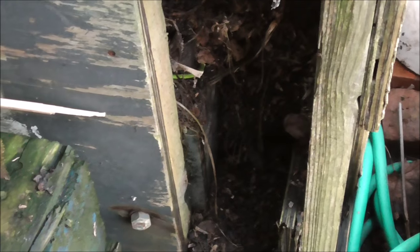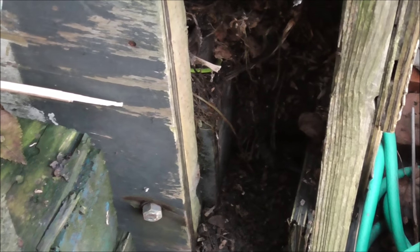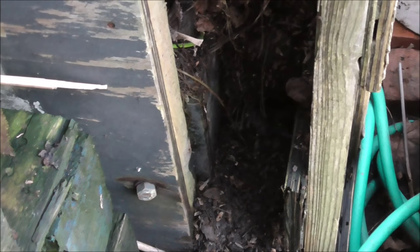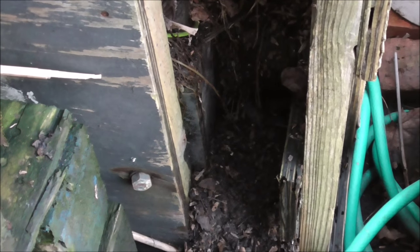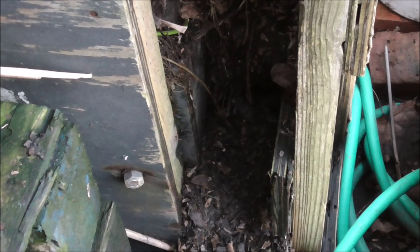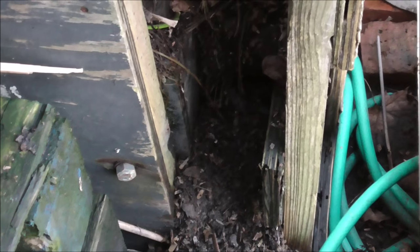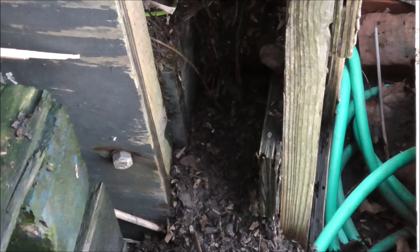Inside there are some really, really big brown rats, and we need to find a method to actually get rid of them. I've come up with a few different traps, and I'm going to go through the traps with you — the ones we're going to be using and the ones we're not going to be using. Let's get back up to the front of the plot and we can talk about what we're going to use to keep these rats under control.